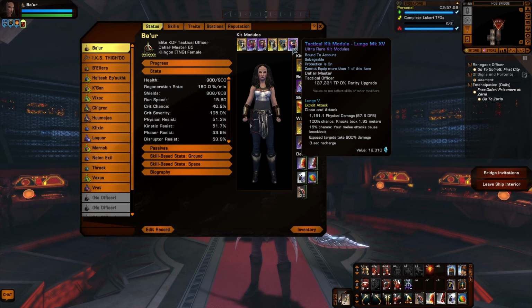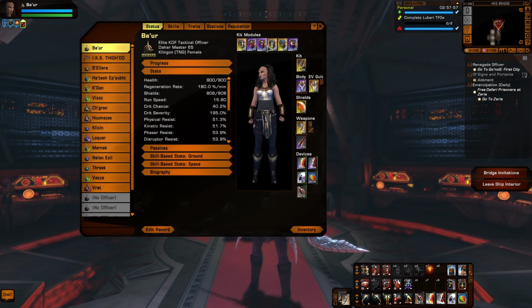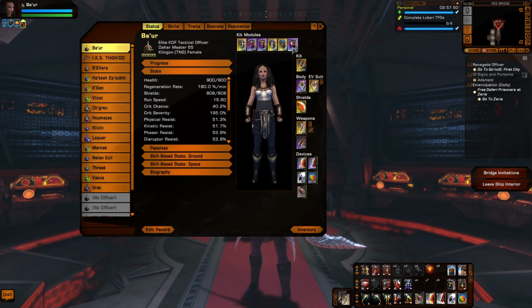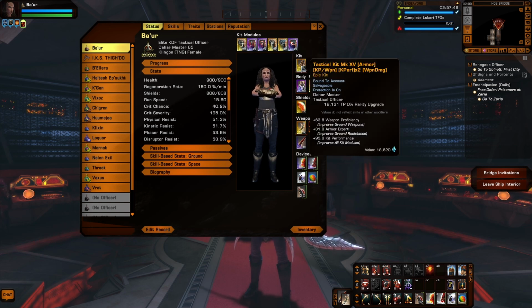Oh, I forgot to say where these are from. Mud's Time Device and the Gravity Containment Unit are from the Discovery Reputation, Bioessence Transfer is from the Infinity Lockboxes and can be found on the Exchange, and the rest are basic kit modules that you can find pretty much anywhere. The kit frame I'm using is actually just a standard tactical kit frame.